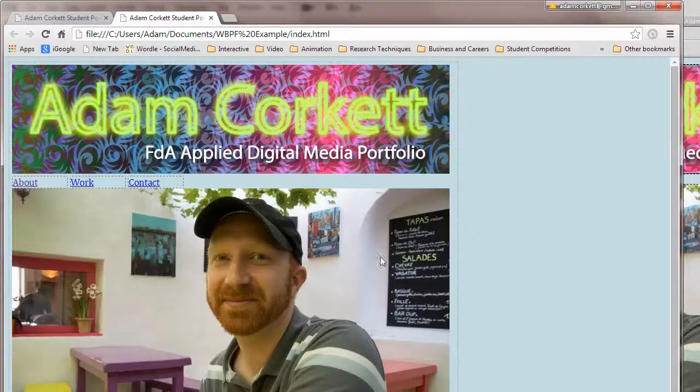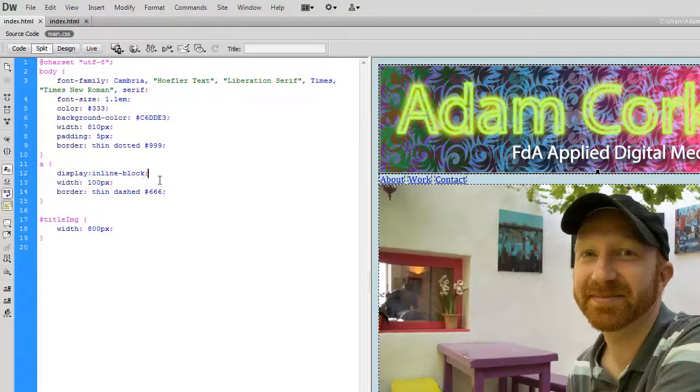And that will allow it then to look and act as though it is block level, so now it's got the space in there. The other way of doing that would be to surround each tag with a paragraph or a similar tag. This serves that purpose. Okay.